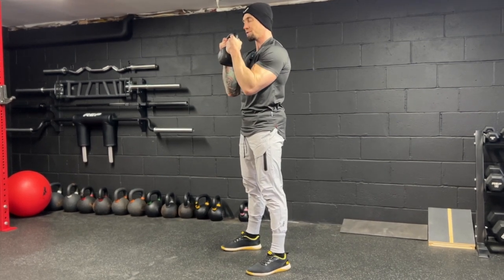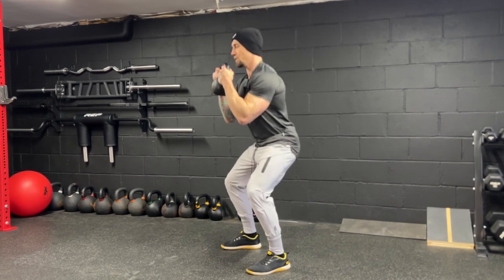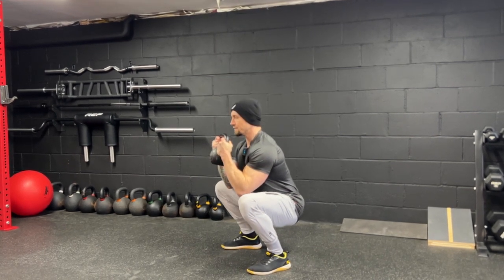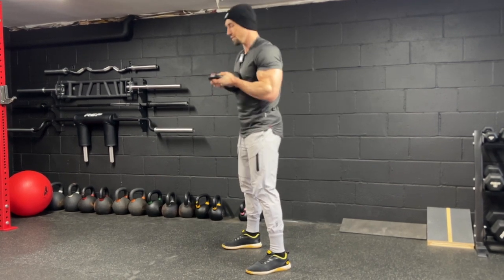Then go into that goblet squat position, elbows nice and tight to the body. Drive the knees out as you lower down, keeping the heels down and chest up nice and tall. Drive back up, stand tall. That's 1 rep, 8 total reps.